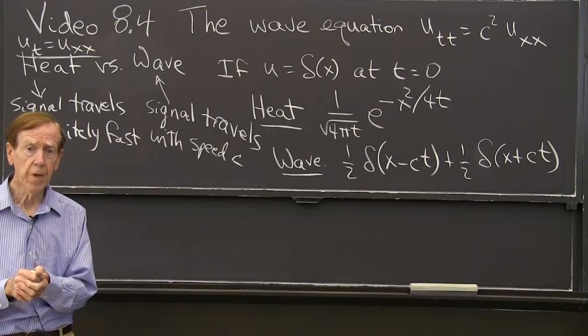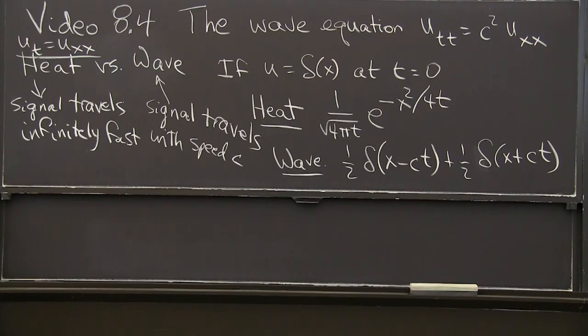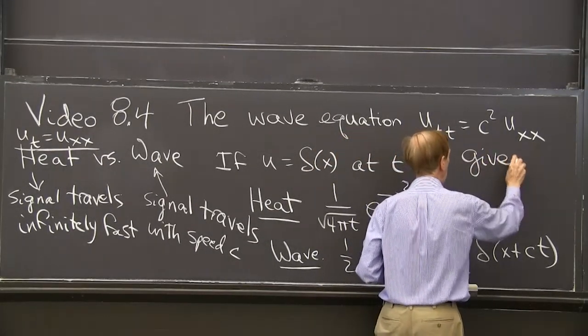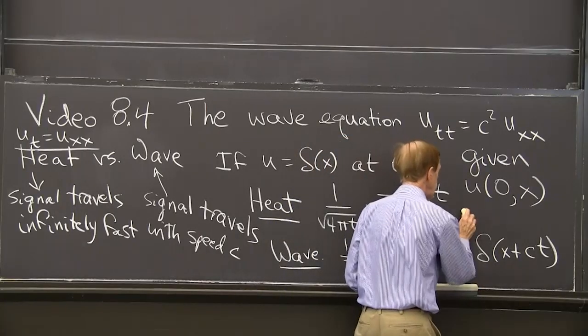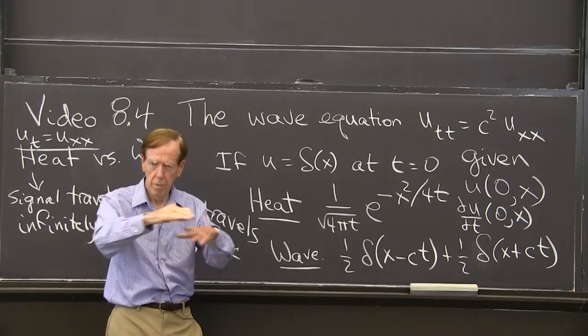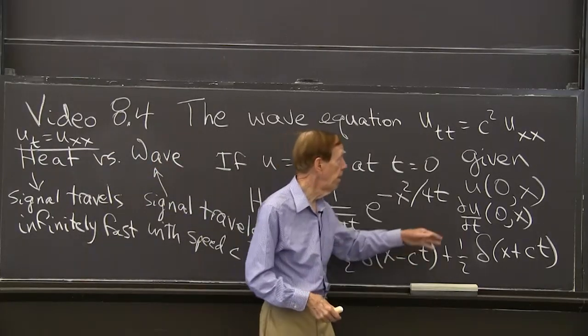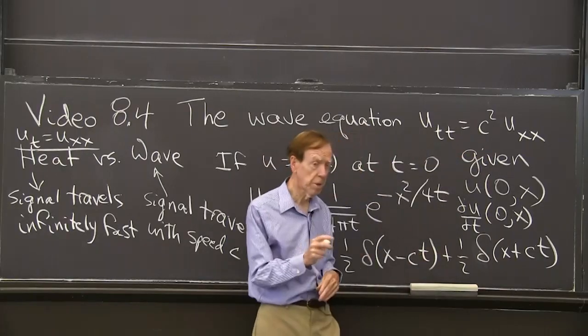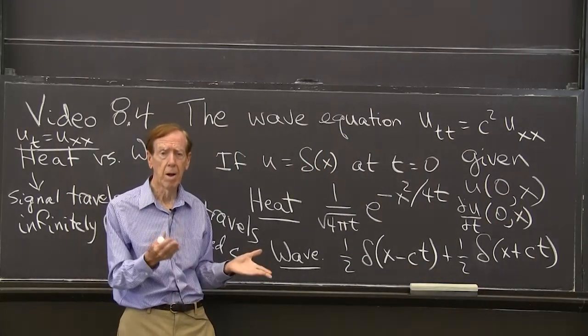I want to solve the wave equation, study it further for other initial conditions. And of course, initial conditions plural, because the wave equation is second order in time. So I'm given u at t equals 0 for all x, and du/dt. I'm given an initial distribution of the wall of water, shall we say, and its velocity, the normal thing. When I have a second order equation, I'm given an initial condition and an initial velocity. And because it's a partial differential equation, I'm given those for every x.